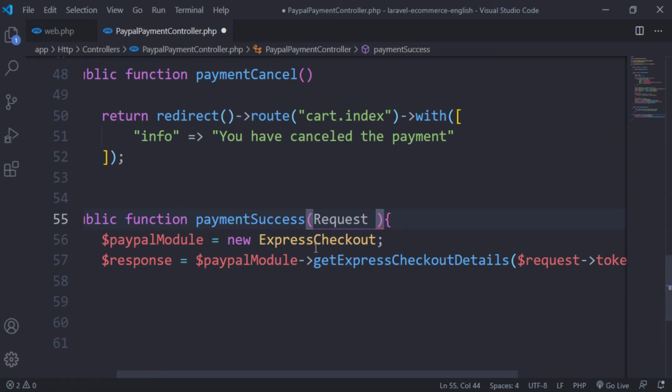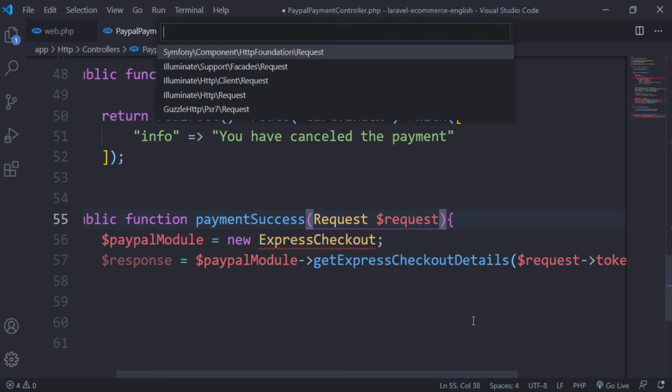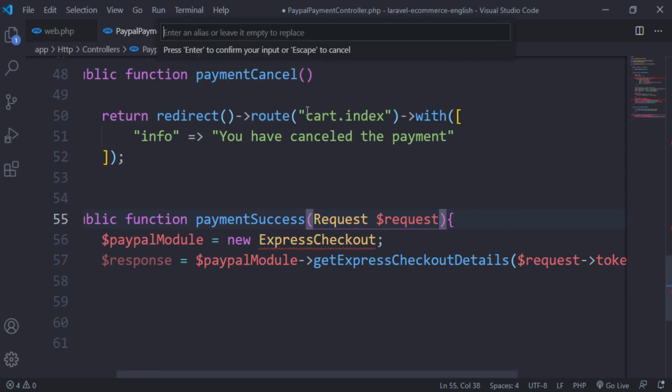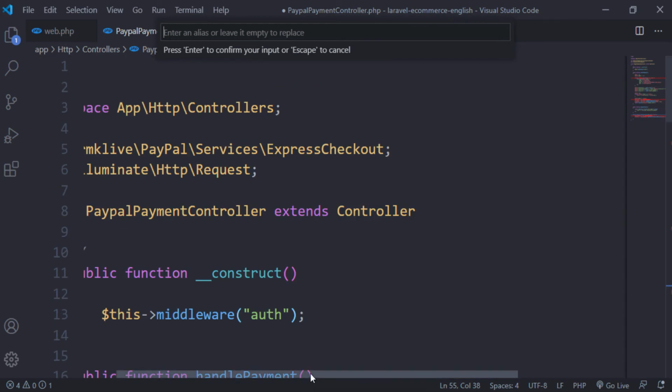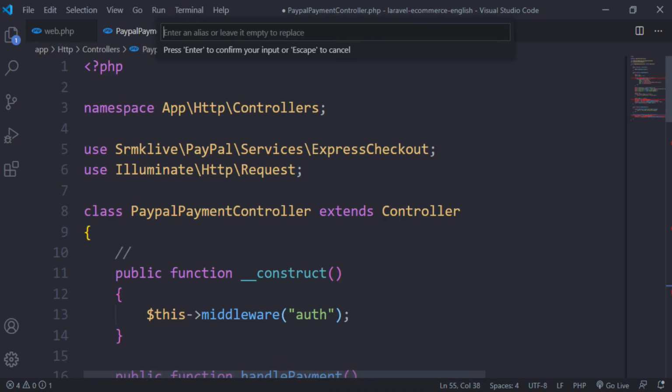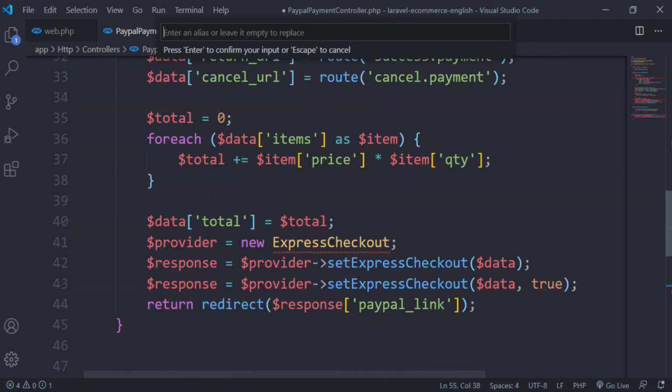So here, request, we will import the request because we are using the request. Don't forget to import the request at the top from the HTTP, not client requests. No, it's Illuminate HTTP request.